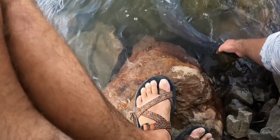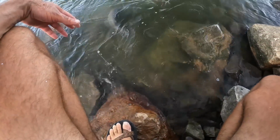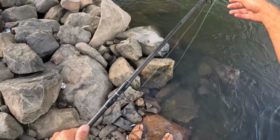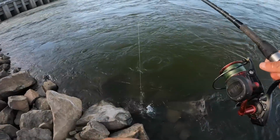Okay, I'm going to let him go. I don't want to carry him all the way up. I don't like to keep him out of the water longer than I have to whenever I'm releasing him, especially if they fight like that. There he goes. Whew. I'm going to stick my scale in my pocket like I have these grippers. It's pretty low profile. It ain't gonna be that big of a deal. That way we can weigh him down here.